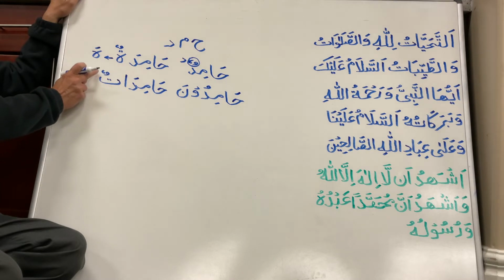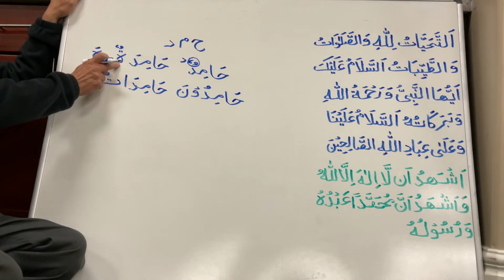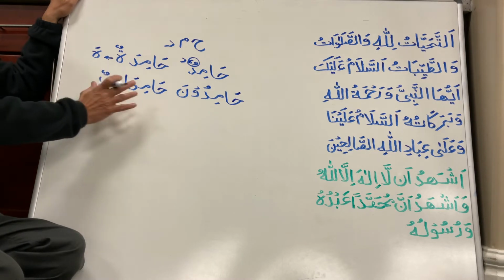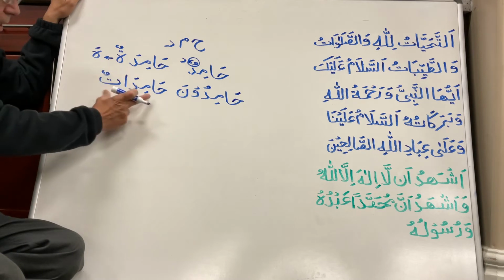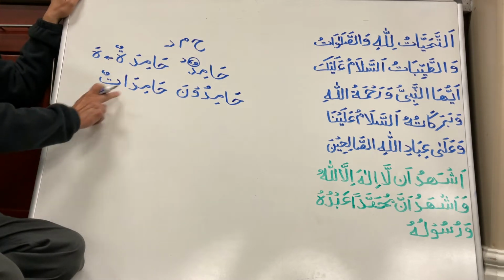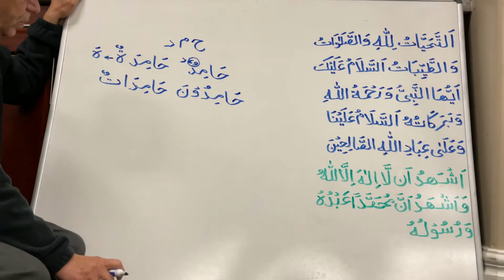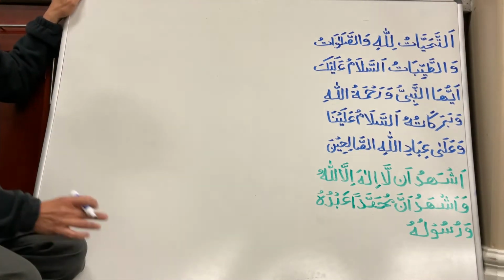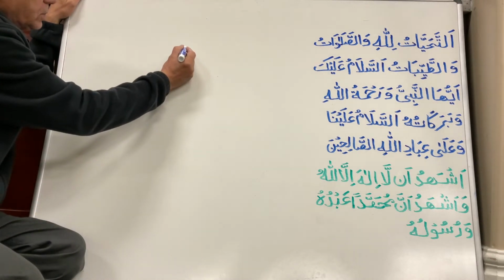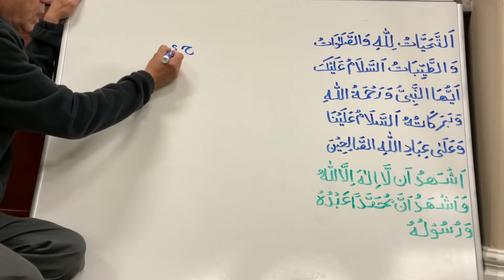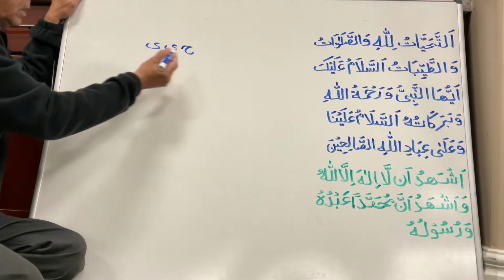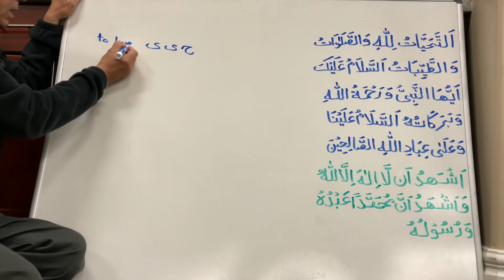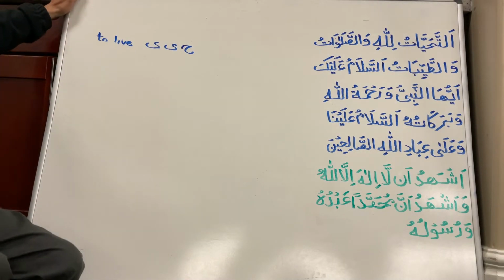But the important thing is that the last letter, this round ta, opens up into the regular ta, or regular te. So keep these two things in mind. This is the word we will be learning mostly in this surah, in this dua. So keeping that in mind, let's start with the first word, at-tahiyyatu. The root letters are ha, ya and ya. The meaning of these three letters is to live. And the word we know, hayat, is from the same three root letters, meaning living.